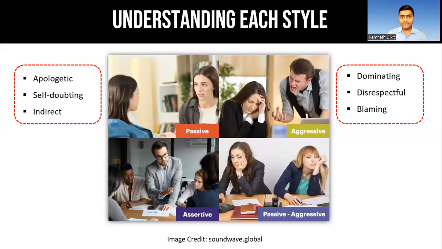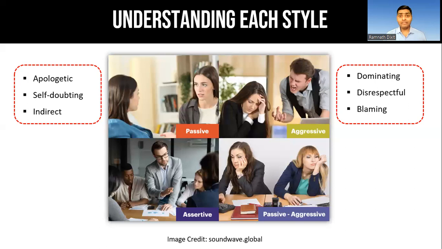So an aggressive communicator would generally fail to form consensus. What is consensus? Consensus is where, let's say you're in a meeting, out of 10 people, you would want 8 or 10 people to believe in what you say or agree with you logically. But that's not the style of aggressive communicators. They will enforce an idea upon you, and you better agree with them. So that's outright disrespectful. I don't care what you're thinking. I don't care what you feel when I say something. I want you to do what I want you to do.